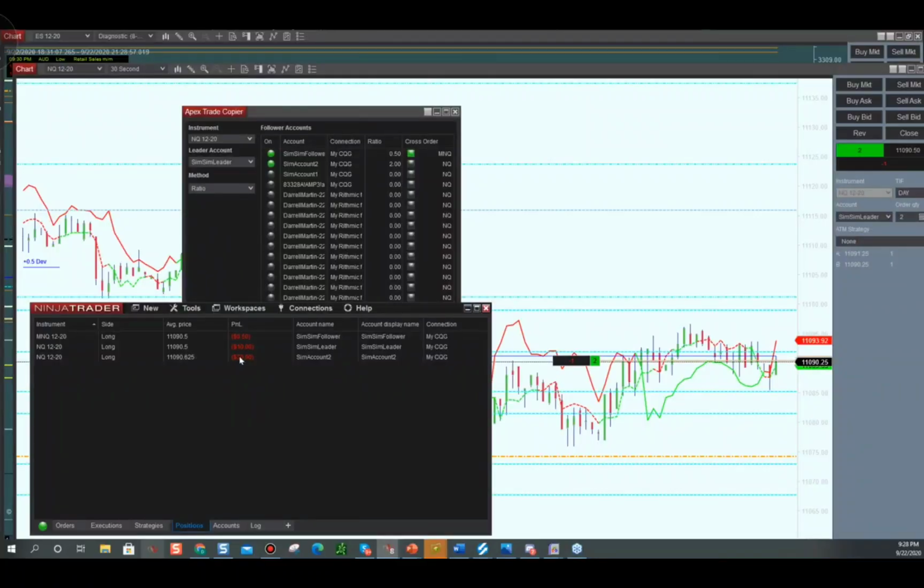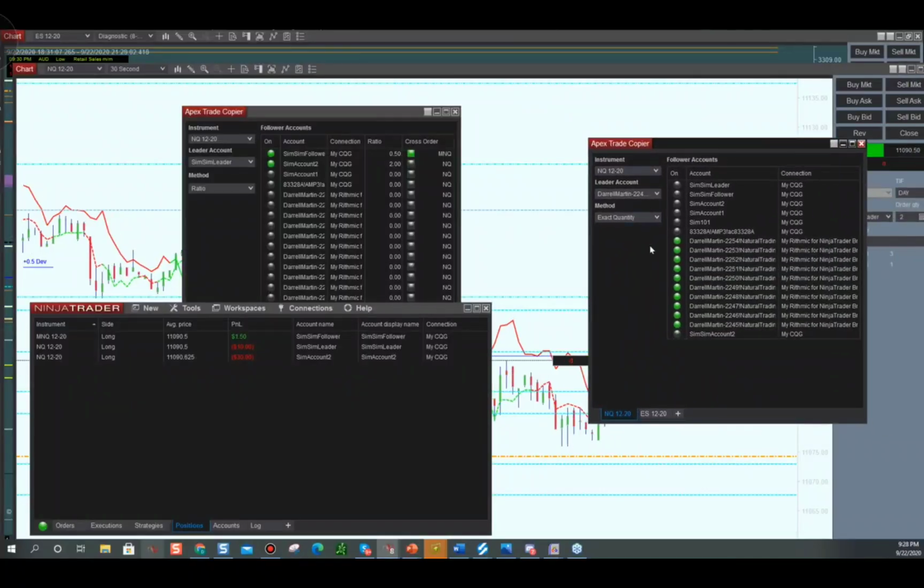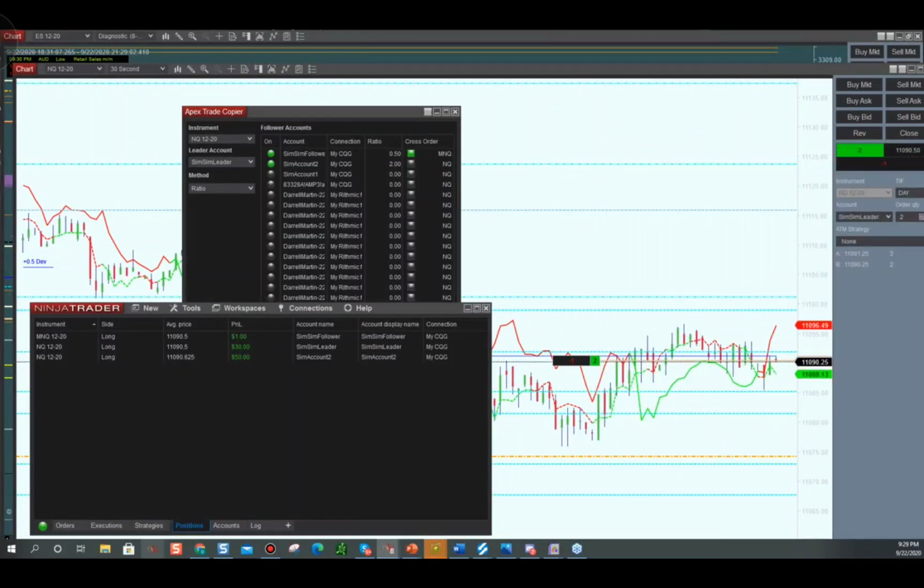you want to make sure you don't have, like I already have one set up, my main one that I use over here. So I have this one set up. And if I have two of them set up and I execute, what do you think is going to happen if I have two set up on NQ, and I don't know I have two trade copiers open? What do you think is going to happen if I have two trade copiers open saying to copy NQ on an account? You're going to take double trades.